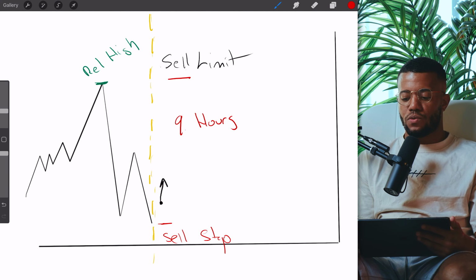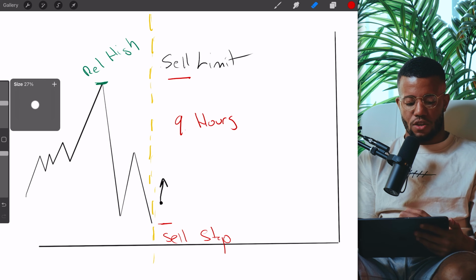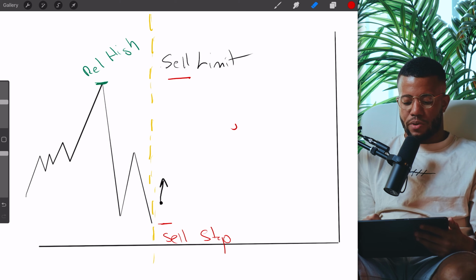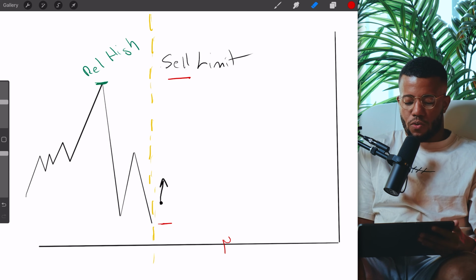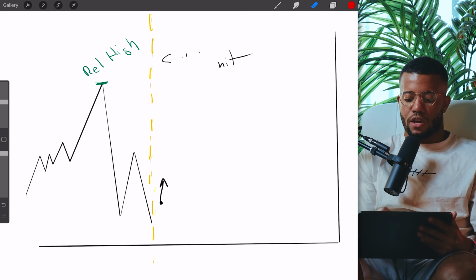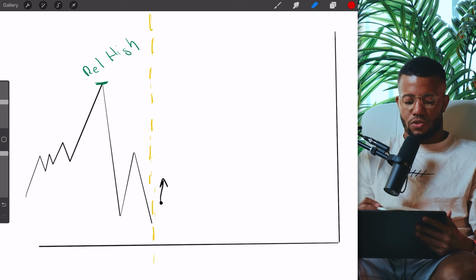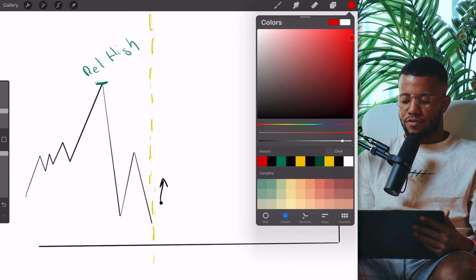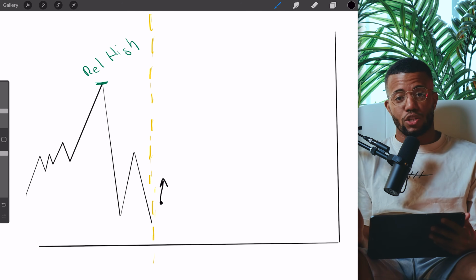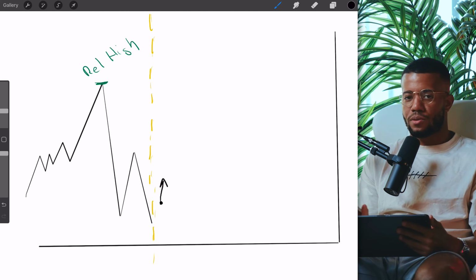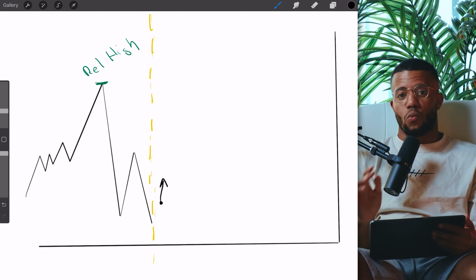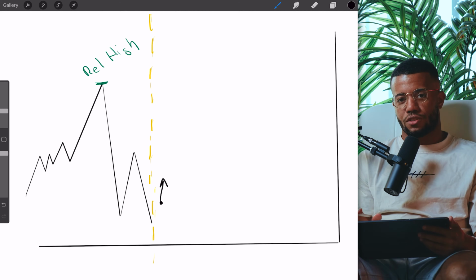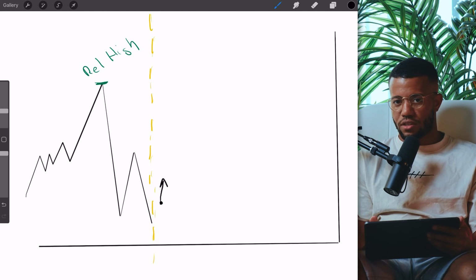One is you don't need to stay awake all night to watch your trades, guys. There's really no reason to do that. You can 100% go to sleep, let them play out however you want. But what we're going to do is set up an OCO order for this trade instead, right? We're just going to allow us to go to sleep and not have to be up all night watching our trades. Us watching trades does not change the outcome, right? This is something really, really important that you'll understand as you've been trading. But watching a trade, I'll say that again, watching a trade does not change the outcome. It doesn't at all.